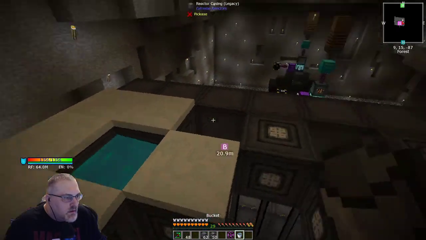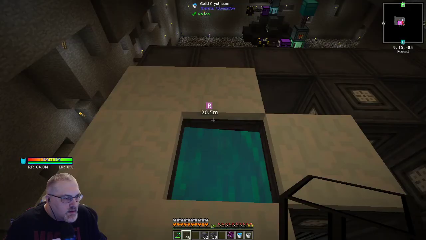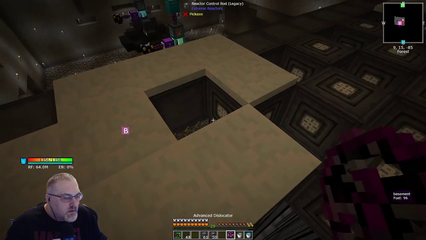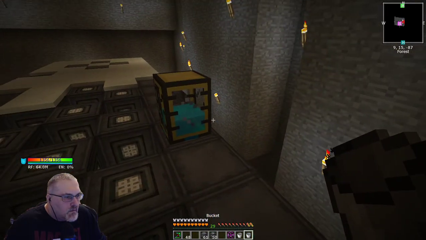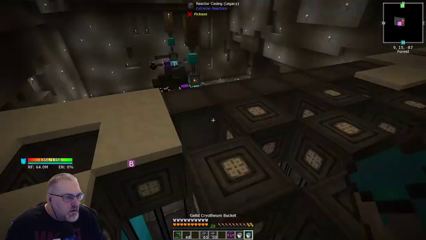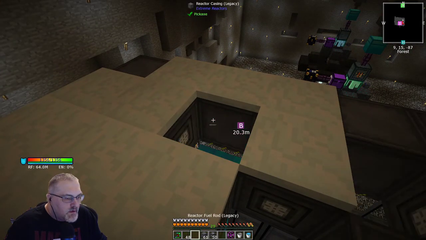1, 2, 3, 4, 5, 6, 7, 8, 9. It's because it already had some in it. Let's take one out just to save it. Like so. Let's do this one next. 2, 3, 4, 5, 6, 7, 8, 9, 10. Still sitting on top, so that one's good.